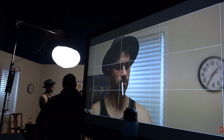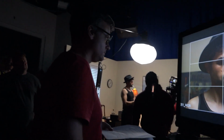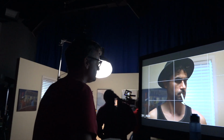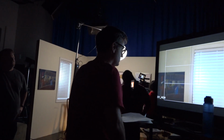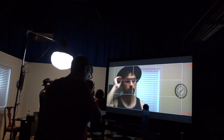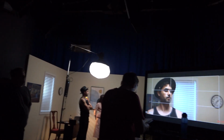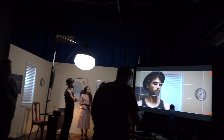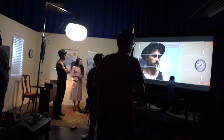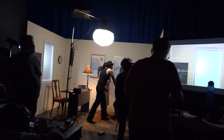Film noir, of course, is the genre that is best described as a detective, hard-boiled scene. It usually involves a hard-boiled main character who is trying to figure something out, and a femme fatale, which is usually a female character who turns out to be bad. Think of Maltese Falcon or, boom, punching.